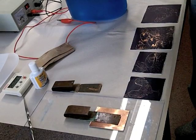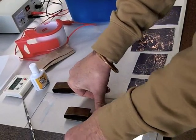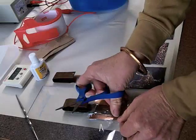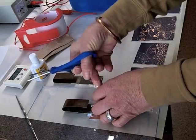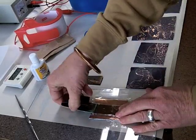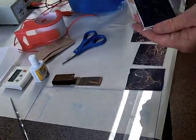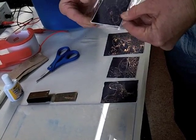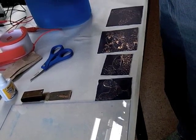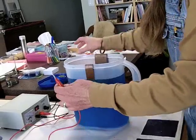I'm going to put it on this plexiglass so I don't stick to the paper. You take just basic clear packing tape and tape this onto the back of the plate so that these two things are really well connected. You just have to have a really good connection here. This is protected with tape as well because that would etch too once it's in the solution. And you drop it into the tank — make sure it's covered completely by the copper sulfate solution. Then you take the positive charge side and attach it here.